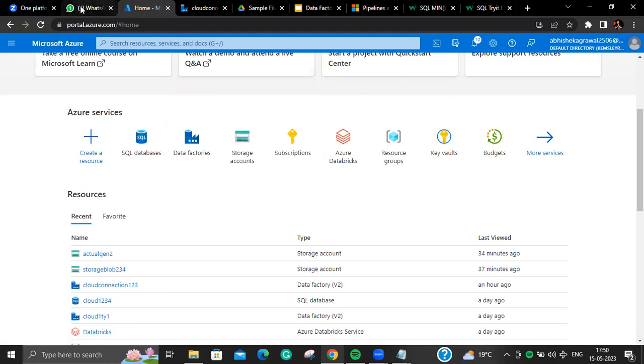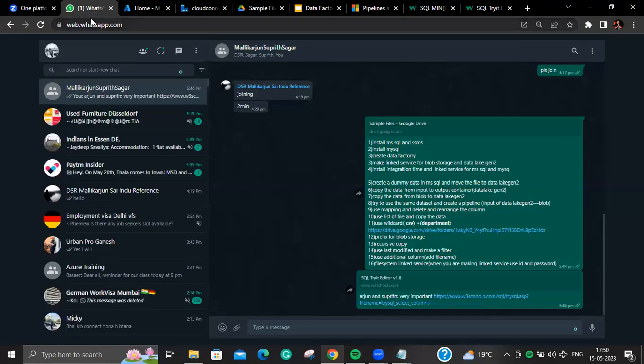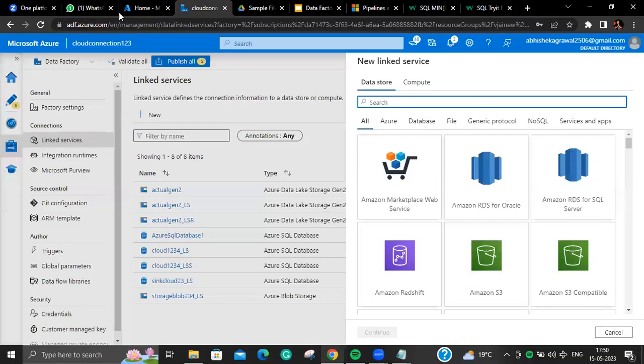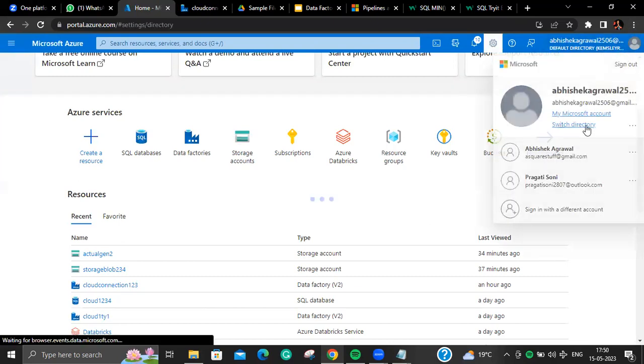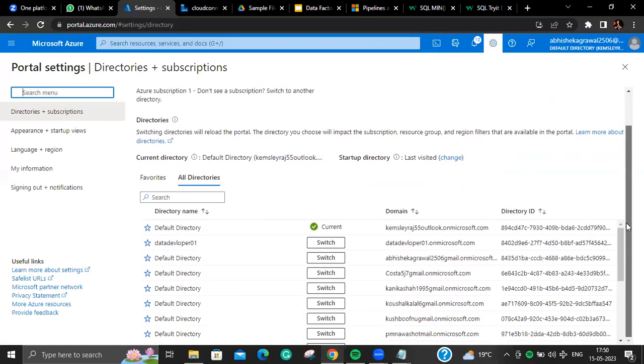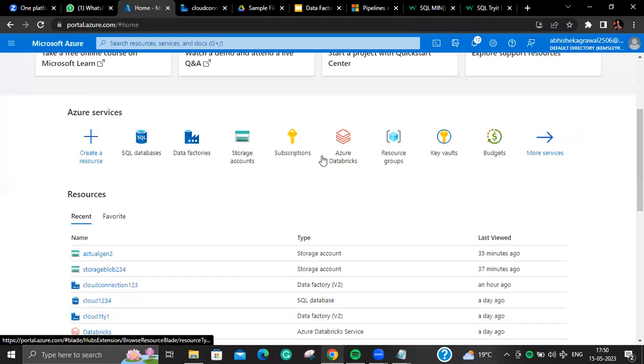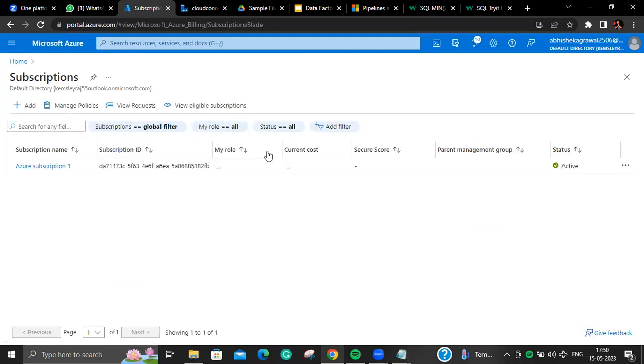Okay, guys. Makes sense. Abhishek, one question. Arjun added my user in the subscription, right? So how does it look in my account? Does it show as free trial? Yeah, it will show as a free trial. Have you switched the directory or haven't you? Okay, one second. Has switched. Okay, yes, you need to switch. Once you switch, you are coming to Arjun's account, currently you are in your own account. And then if you go to the subscription, you will be able to see the subscription. Okay, yeah, got it. It's changed.